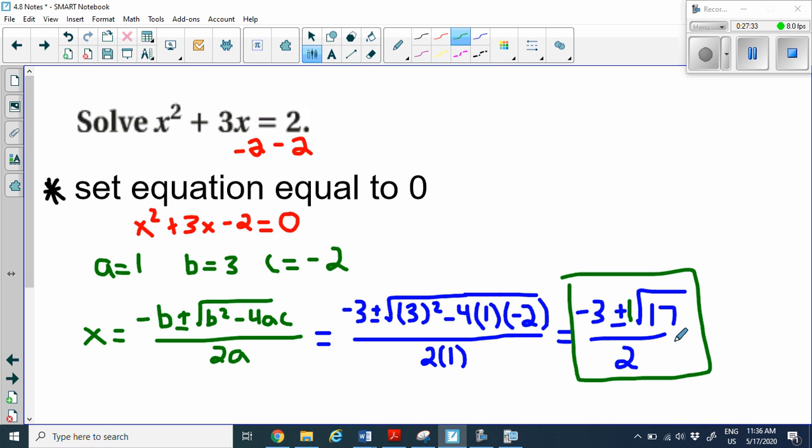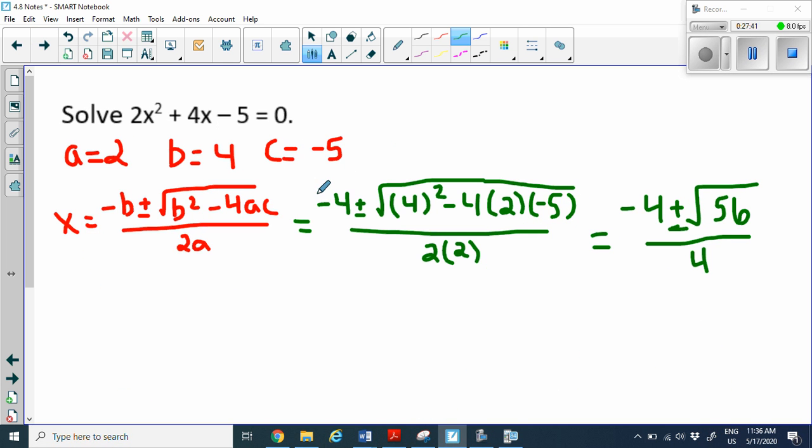If you don't, recheck your work, okay? You have to get a positive underneath the square root sign. Okay, just wanted to indicate that, so maybe it would help when you do your homework. Okay, so now, just like we did on the last one, we have to see if the number underneath the square root sign is a perfect square.